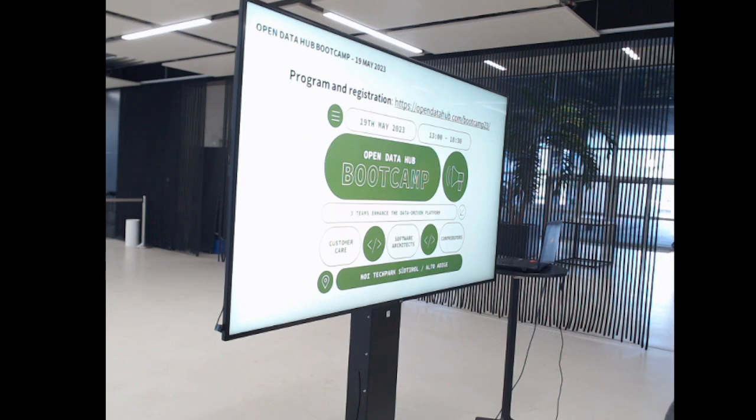Then in the afternoon of the same day, we will have a boot camp, a hands-on workshop. You will have the possibility to develop something together with our software architects. We do this event in order to let our community of developers grow and share the knowledge we gained in the last years developing the Open Data Hub. So if you are interested in contributing, starting developing with us, register also to this event. It will be the opportunity to start to contribute and help us in the developing and know something more also about how to consume and how to interact with the Open Data Hub.